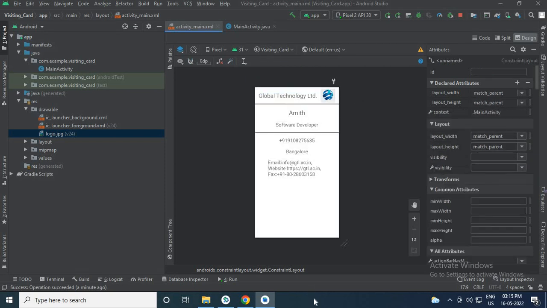So now it's done. This is the final visiting card, where you have the company name, company logo, employee name, role, mobile number, location, email ID, website, and fax number. Everything is included. Now let's see the output.